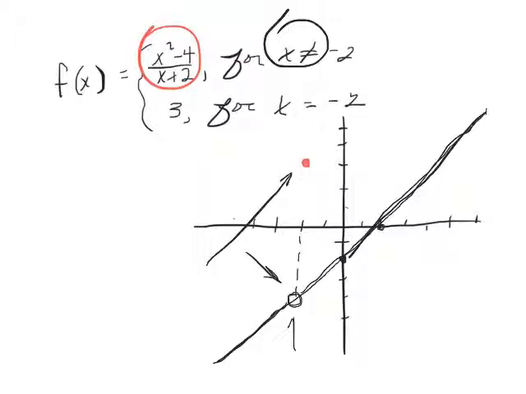I get this number. So it's kind of like I took the point out of here and moved it up here, because when x is -2, it's 3. All other numbers are on this line right there. Okay, so when you're doing that, just as a reminder, we have a hole down here is what they call it, and it's indicated by that open dot.